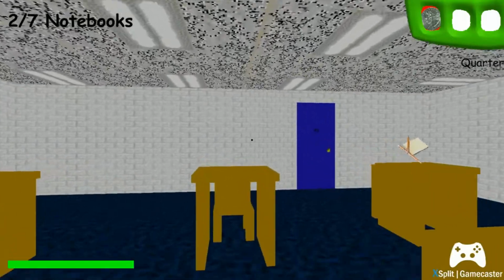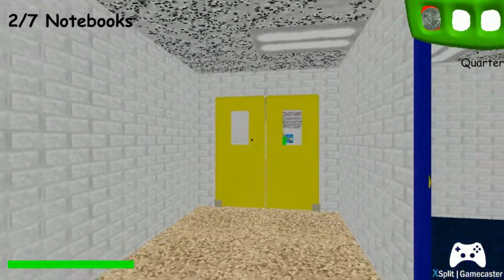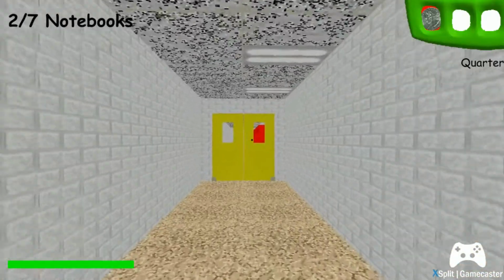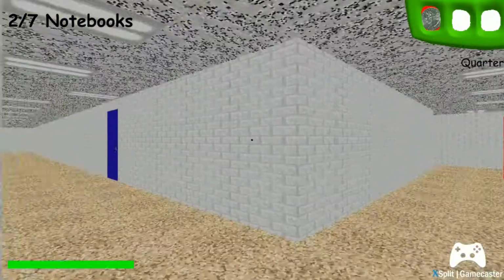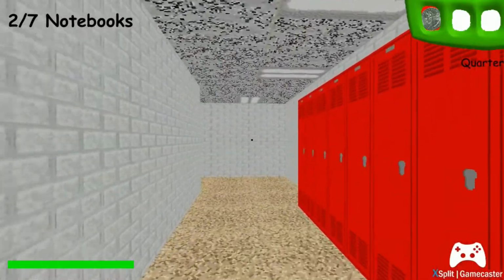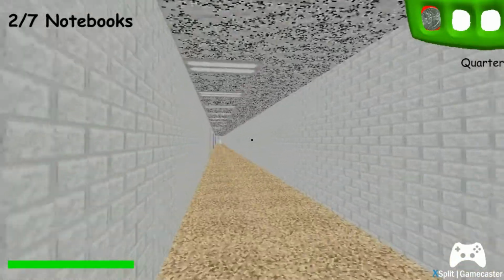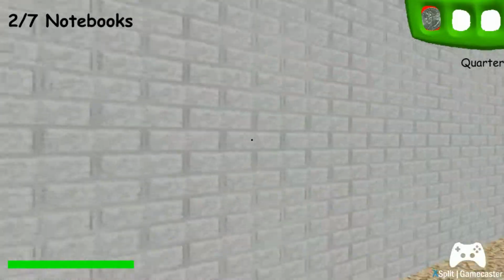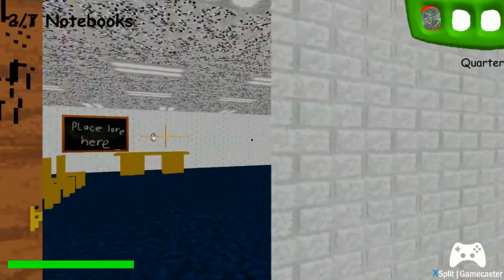Go, go, go. I'm saving my sprint, you guys. He's slow right now, so I'm going to save my sprint for when I really need it. I know the strategy. That's sweeping time. I'm not going to open that door. Oh, no. Sock. Don't stare at him, bro.